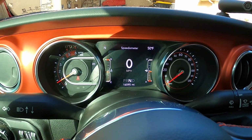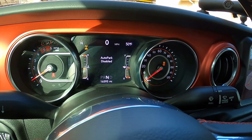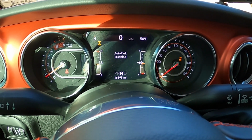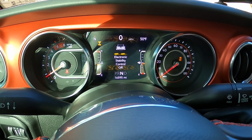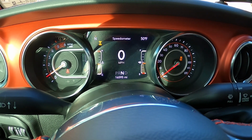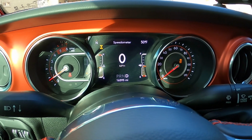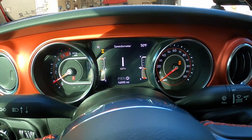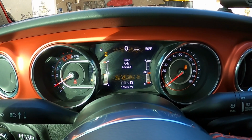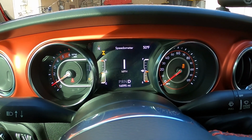Back up a little bit. I'll put it in four low. And now I will engage my rear locker. Okay. Inch forward for a second. There you go. Rear axle's locked. And now front and rear axle's locked. So there you go.